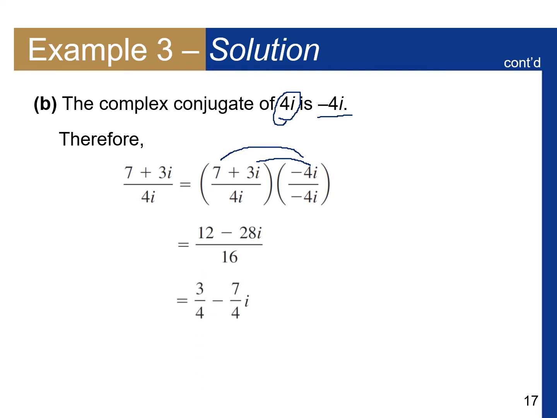Now you might say, well, why are we doing anything with that at all? The reason that we are doing something with this is because we don't want that i in the denominator. Why? Because it's equal to the square root of negative 1. And remember, we don't have square roots on the bottom of a fraction.